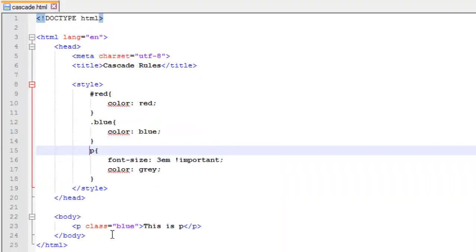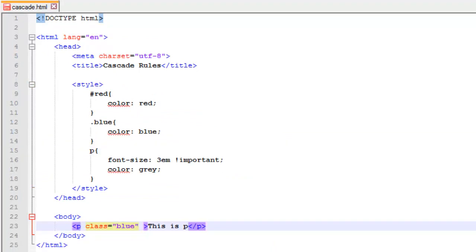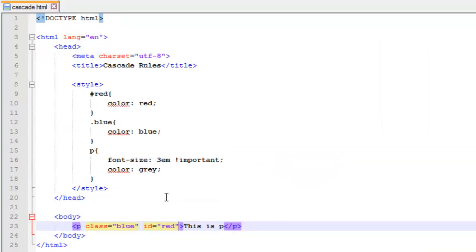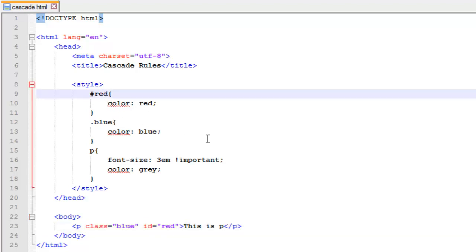Alright. Now if I also go in here and I've already created an ID, if I add that ID right here and save and run this, you can see the text is now red. The reason is, as you know, an ID can only affect one element, because it's made for that specific element.